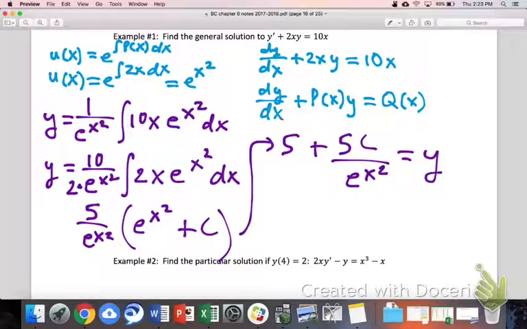Okay. And so if we were doing a particular solution, then the timing in which we applied that initial condition to find the particular solution would make all the difference, right? So 5c is still just some other c, and that's why we just had a c on the other one. But like I said, timing would be everything on when I applied the initial condition. Because then the 5 would either need to be in there or not, but in the end we should get the same particular solution if we did have that initial condition. Okay.